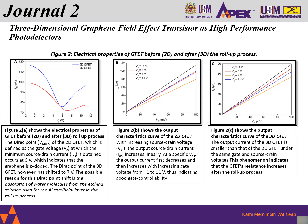The third figure, which is figure 2c, shows the output characteristic curve of the 3D GFET. The output current of the 3D GFET is smaller than that of the 2D GFET under the same gate and source drain voltages. This phenomenon indicates that the GFET resistance increases after the roll-up process.